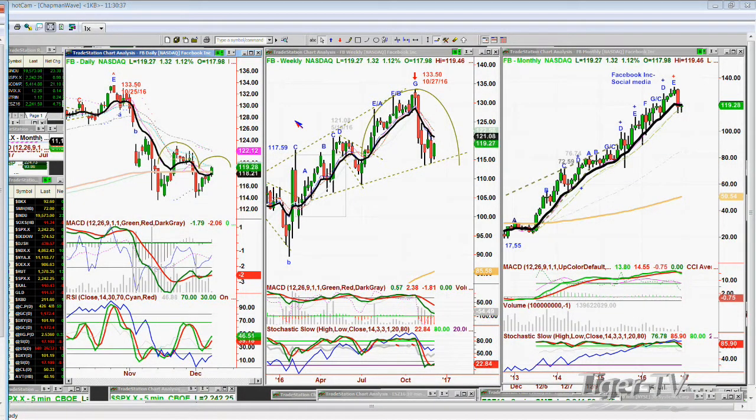I'm going to give you the option play that strikes me as one that is both a learning experience, because if I gave you something that was out of the money, say I gave you a 128 call for January and you paid $1.03, and everything just works out perfectly, and all of a sudden you're looking at Facebook retesting its high of 133.50, and now you've got a 300 to 400 to 500% increase in your call. That's just the wrong way to do it. That's what many of us had in our first experiences at options, and then it's downhill from there if you don't develop a really strong discipline.